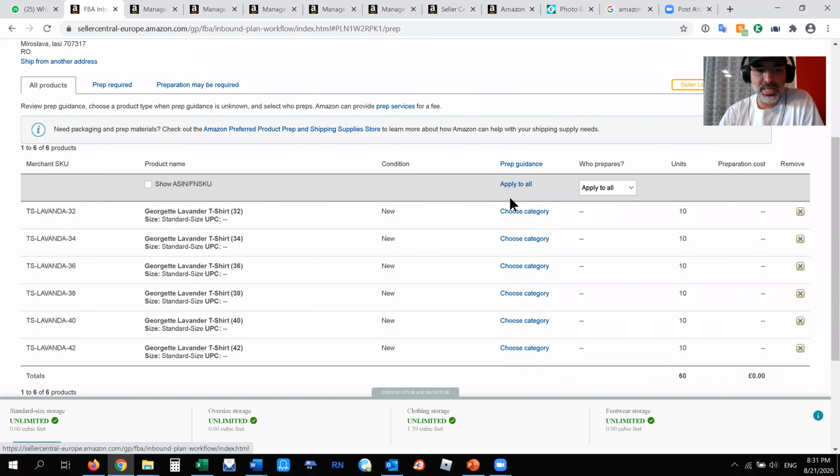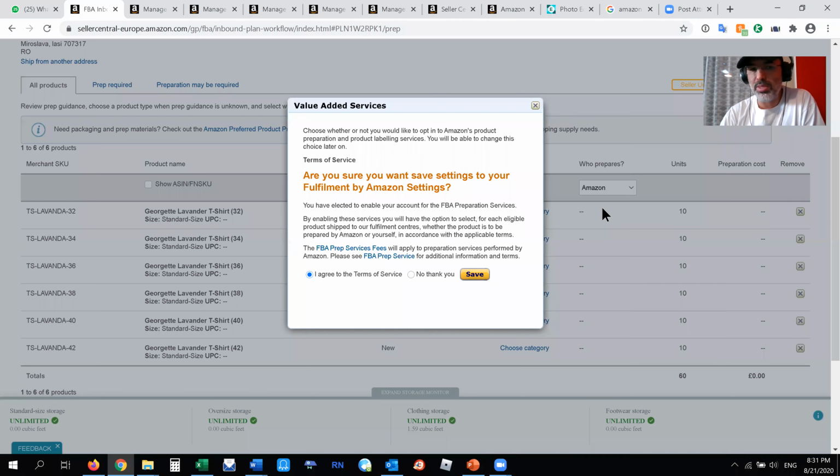So we need to apply the preparation. You're the one to prepare the labels and stuff, right? So here we have to put seller, that it prepares the labels, because there is one option. For example, if Julia or you don't want to deal with the labels, you can actually send the cartons without labels, just put every item in a plastic, and then ask Amazon to prepare it, but then they will ask you for a fee.